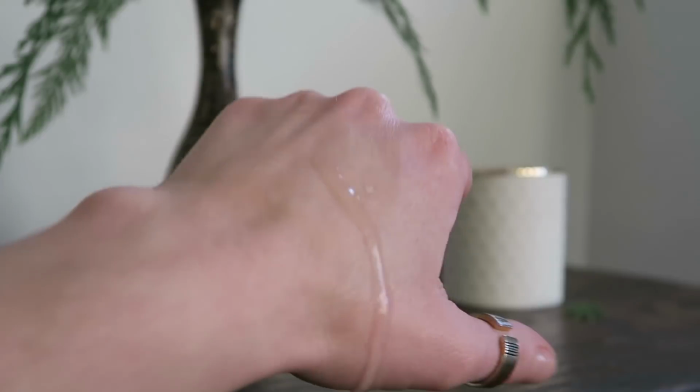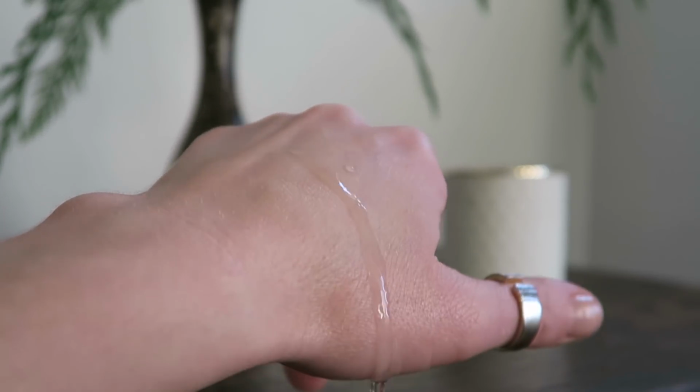If I'm having annoyed, very wind burnt skin, which I'm not getting in LA, but I totally got when I went home to Washington, where it was very cold and very dry, this helps with that sort of healing process. It's great just doing a tiny layer on its own, mixing with other stuff, or just patting a bunch on top of itself. It's just really plumping if you want some juicy, nice skin. Juicy skin sounds very weird and terrible, but yeah, that seems like an accurate adjective for it.